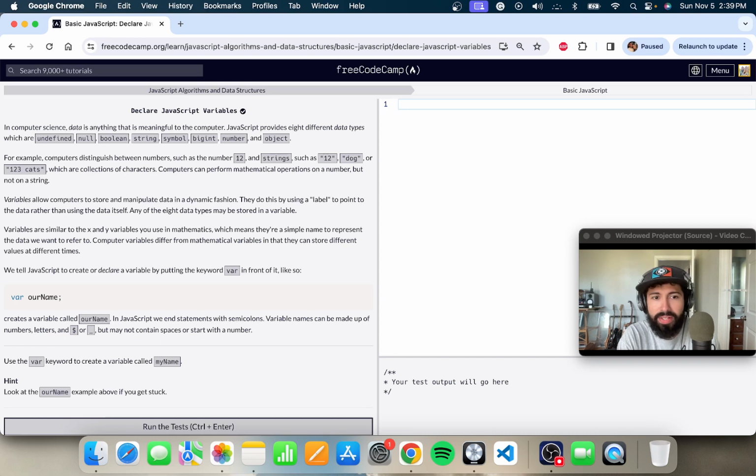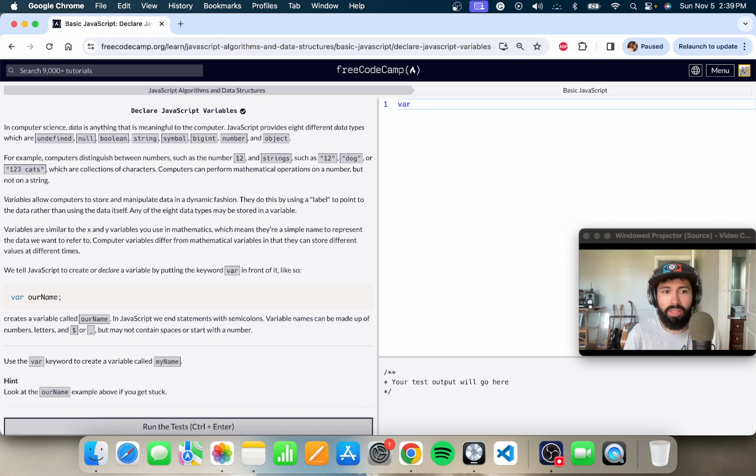In JavaScript, we end statements with semicolons. Variable names can be made up of numbers, letters, and $ or underscore, but may not contain spaces or start with a number. Use the var keyword to create a variable called myName.